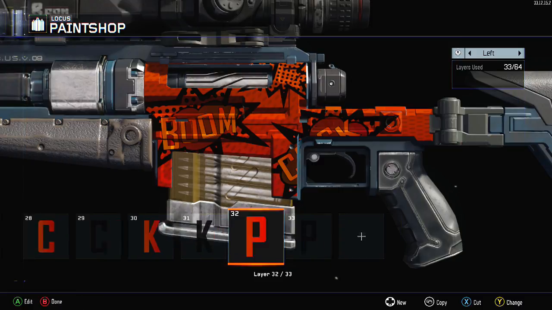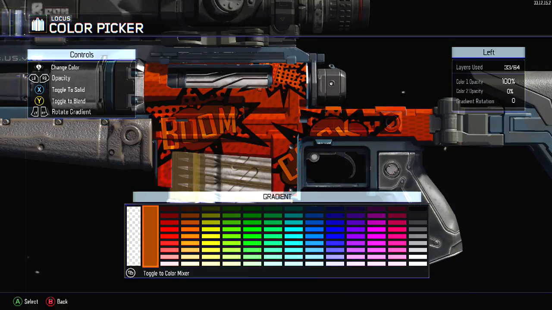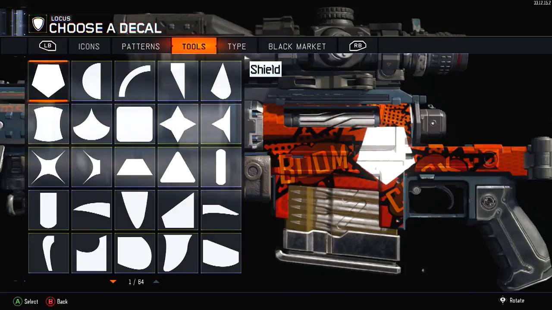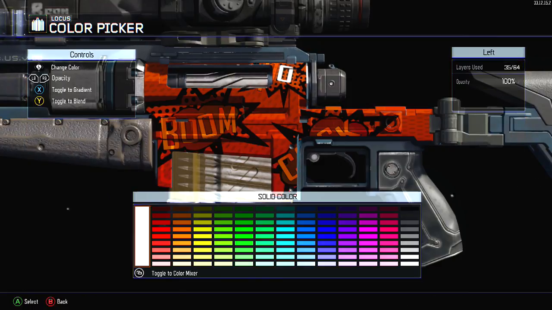So my main one says boom, the other one says cock, like cocking a gun, and the top right one is going to actually say pow. And you want to make sure that you do these kind of like how I'm doing them. You can space them out really however you want. You can even add it more if you'd like, if you don't want to leave some of it rusty. I like the way it looks, so I kind of left it.